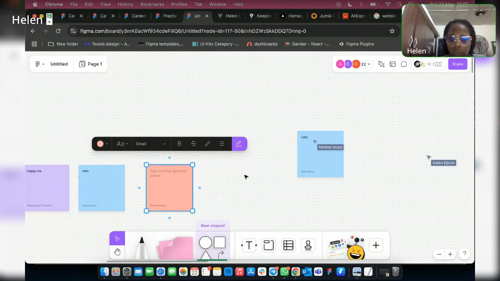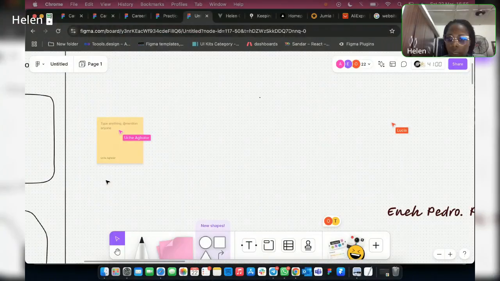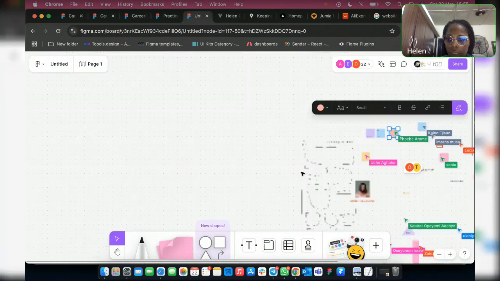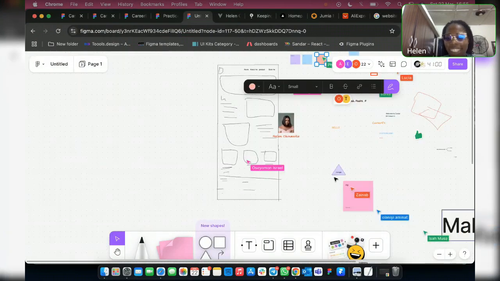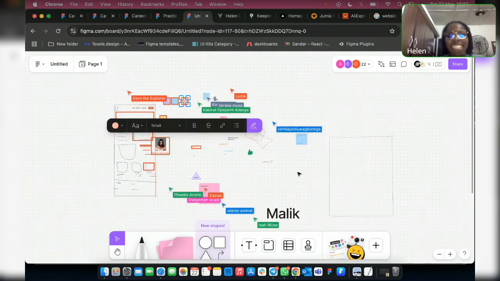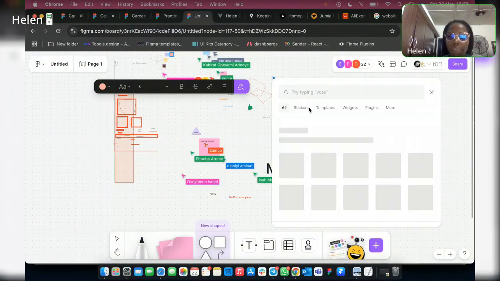Now I can see other person's own. So I can see Sonia's own here. You can see that everybody's just trying out something. This is fun.